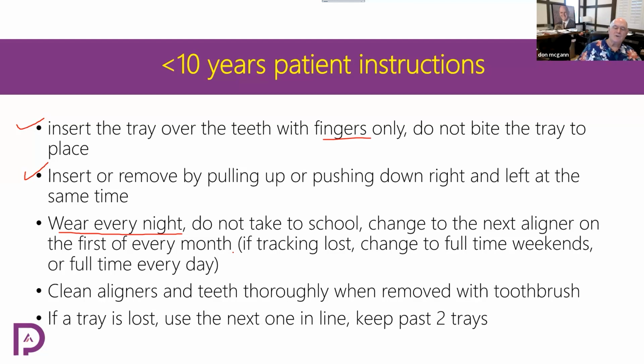And you say, wait a minute, that's too slow. Yeah, but you've got years. So if you only want to do this for a year, tell them to change it every 2 weeks. But you want to stretch it out in your planning year by year. And then you'll take a new scan with new teeth that are in there with a certain amount of the rotations corrected, a certain amount of distal rotation, certain amount of everything, and you're going to do it again.